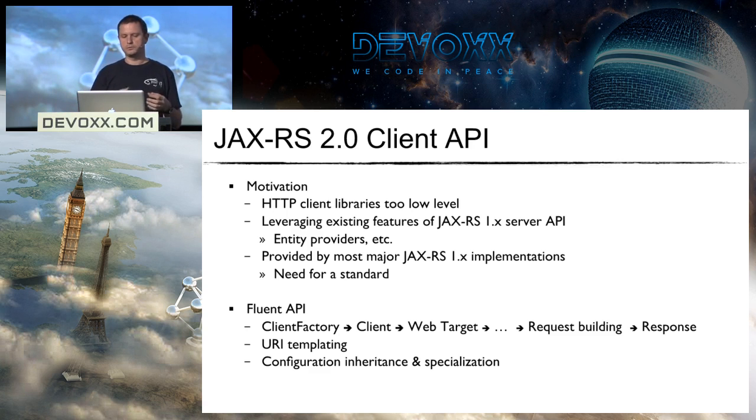This is to satisfy the simple use cases, but we also wanted to make the API flexible enough and really usable well enough to satisfy the more advanced use cases, such as the ones that I said, being able to share the configuration between the different services and inherit the configuration and update the configuration for the different actual endpoints that you are eventually going to send requests to. So as I said, we in the end arrived at the Fluent API, which is a low level API based on URI templates and allows for configuration inheritance and specialization of the client-side URI components or client-side counterparts to your RESTful service endpoints.